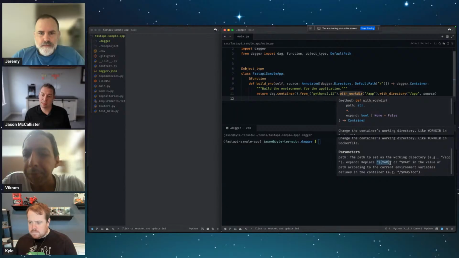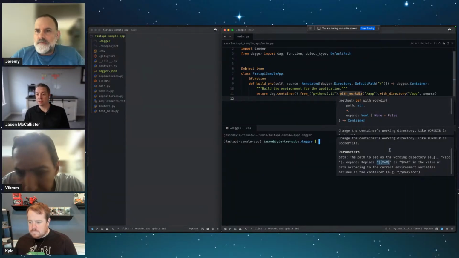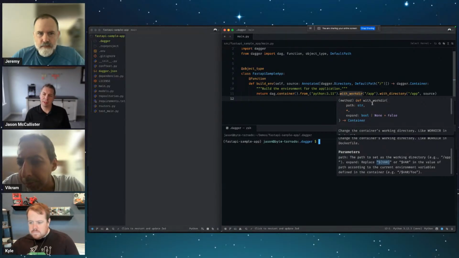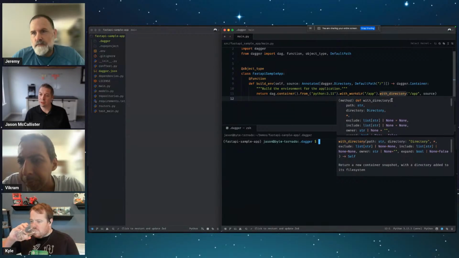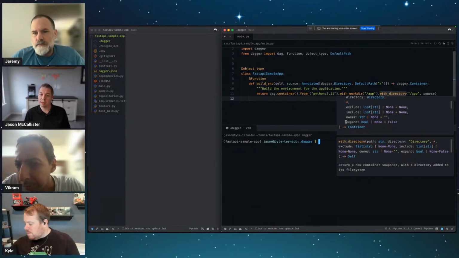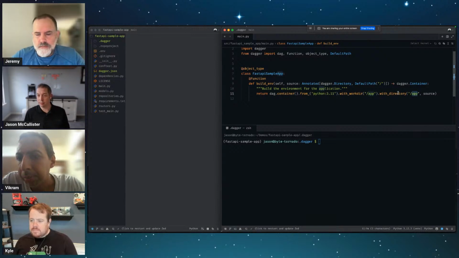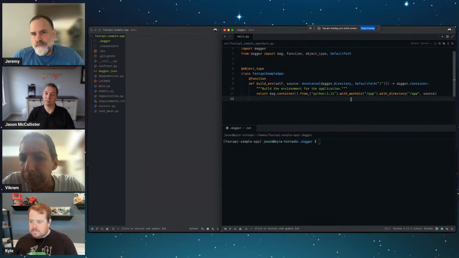Most of these can take this variable syntax where you can define your container with an environment variable, say the version of Go or Python, and your workdir can be dynamic. I think it works on other directory related things too. Yeah, expand true or false. So you actually can put variables in your path here and use those as dynamic building objects instead of writing that shell script that does it for you and copying it in.